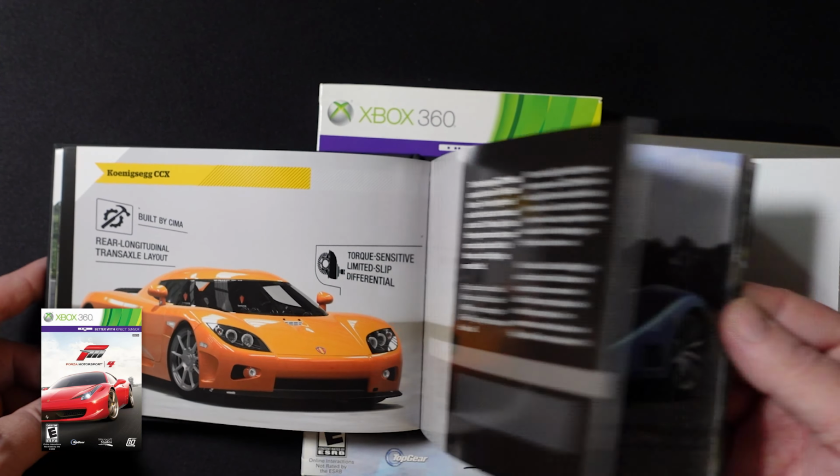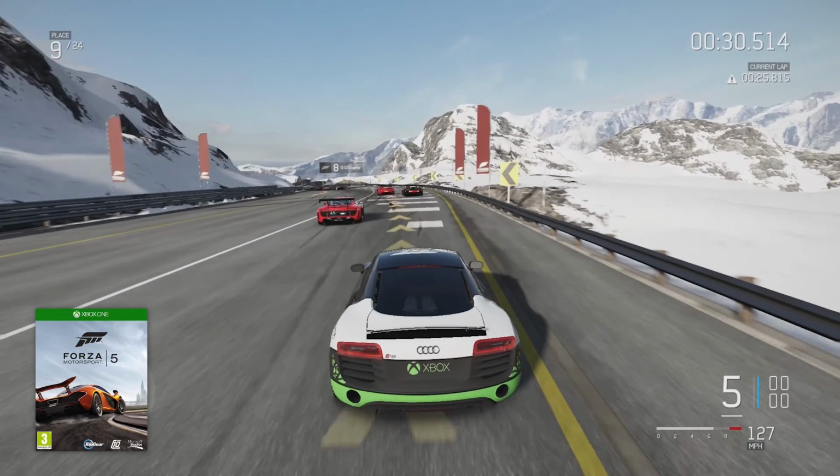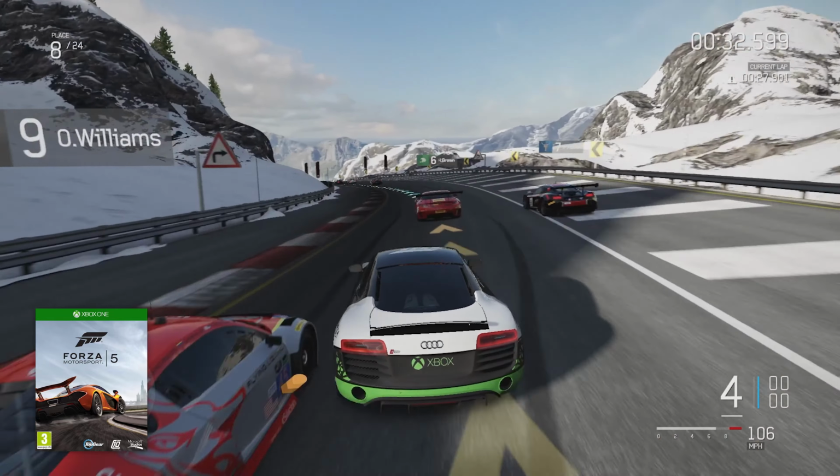Forza Motorsport 5 is the 2013 racing game that was developed by Turn 10 Studios and published by Microsoft for the Xbox One series of consoles. The game was released on November 22nd as a launch title. The game was revealed on May 21st, 2013 during an Xbox reveal event.